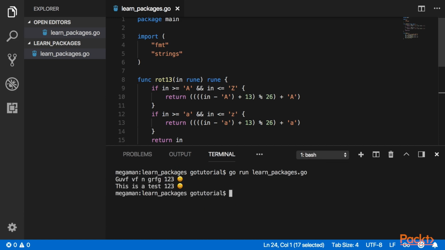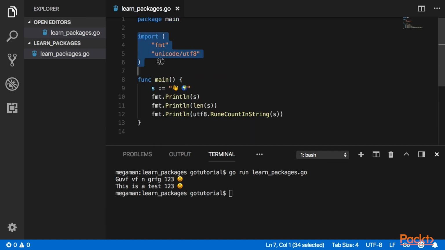It might be surprising, but there are no functions for working with UTF-8 in the strings package. Those functions are found in a different package, the unicode/utf8 package. The most useful function in there is RuneCountInString, which tells you how many runes are present in a string. Remember, when we first learned about strings in the fourth video in section 2, we saw that the built-in len function only returned the number of bytes in a string. If you need to know the number of actual characters in a string, use utf8.RuneCountInString. And here's what that looks like.